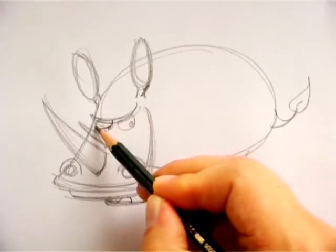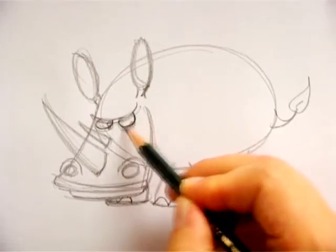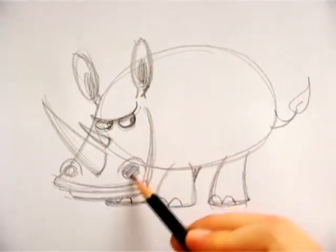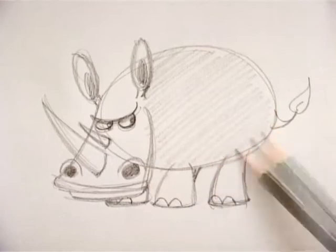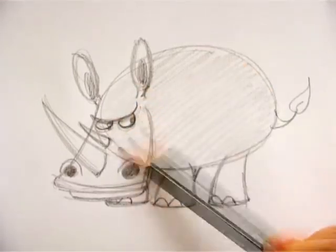Now that the basic outline is done, I can go in and firm up some details like the angry eyes, nostrils, and ears. I start with an even layer of gray all over the rhino's body. That's the overall skin tone.